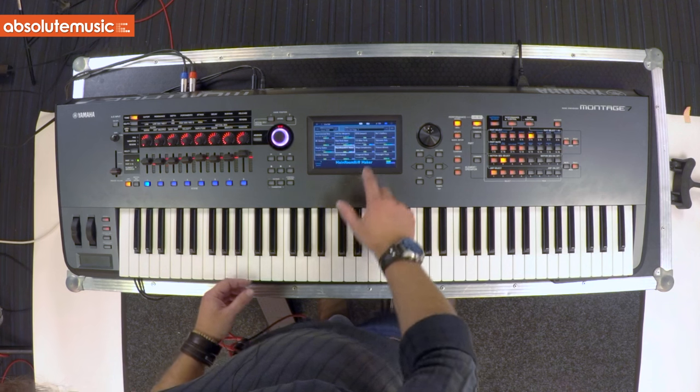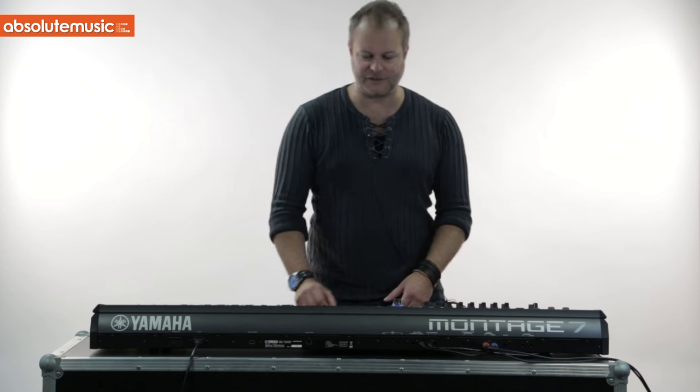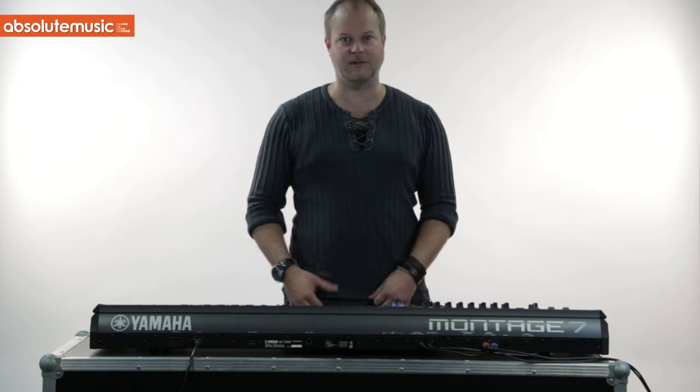On with the sounds. Okay, so I've got beautiful, beautiful padded CFX. This gives you a piano sound and FM pads as well. So pretty sweet.